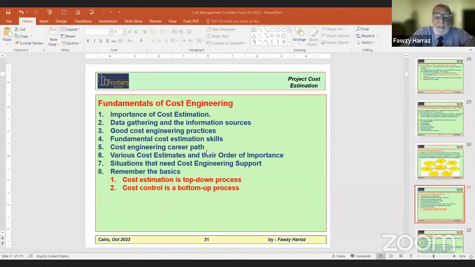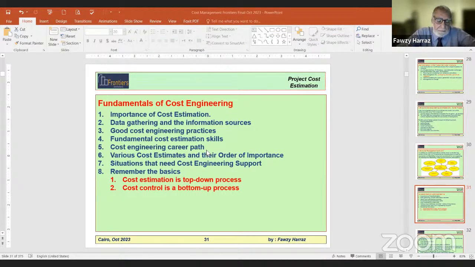About the importance, definitely the example that we gave for a change order request, the estimate is very important because it is a commitment. You will do the job at whatever figure you say. If you underestimate, your company will lose. If you overestimate, you will lose the confidence of the owner about the quality of your work, and you will be blamed and criticized. So it's very important, although it's very simple, but it's very important.